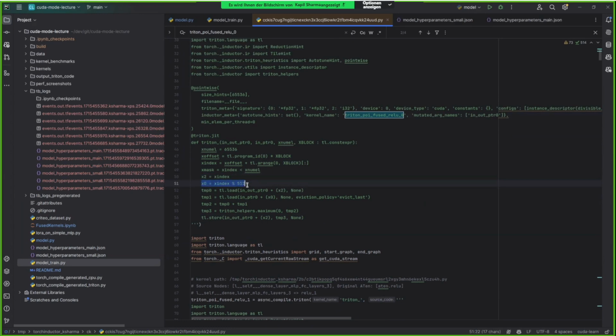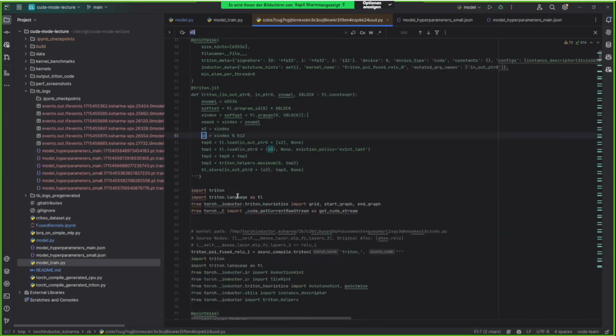This part is interesting, which is that it's doing modulo 512. So where is x0 used? You can see it's used in the input pointer 0, which was the bias. So that makes sense, right? Essentially it's doing something clever. It has the whole set of indices, but it's doing modulo 512, so you always remain in that single row dimension. So it seems like it's running row by row blocks of the tensor, right?